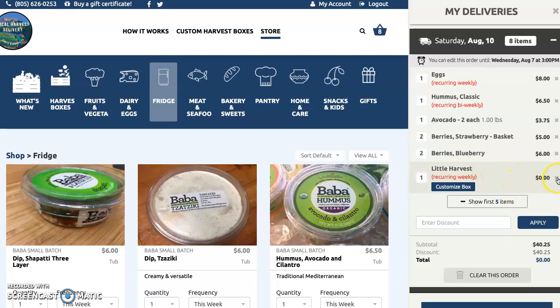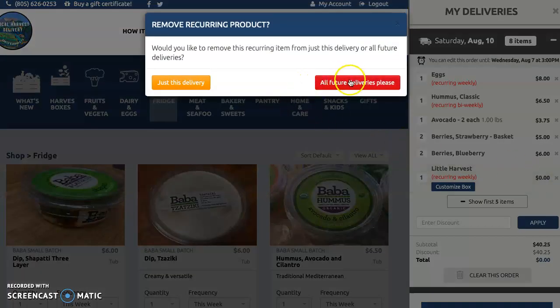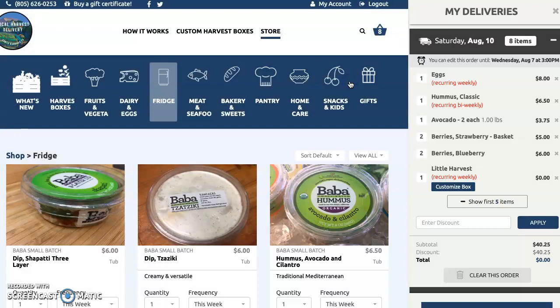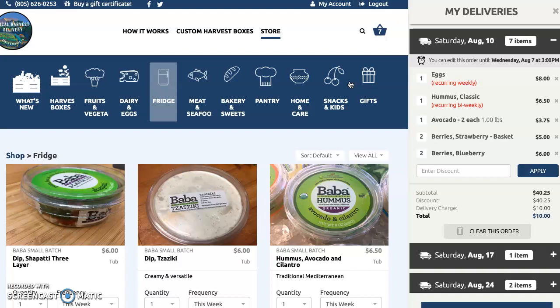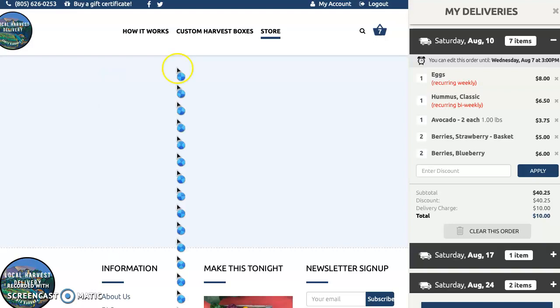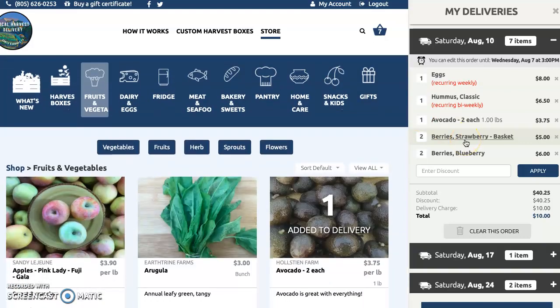One other thing. Let's say you don't want one of our harvest boxes. Let's say you want to just get what you want, which is perfectly fine. You just want to shop for exactly what you want. So you have your eggs, you have your hummus, avocado, they don't have to be recurring here, but you can just basically shop a la carte. And the only thing that is required for you to get free delivery is you have to reach $50.